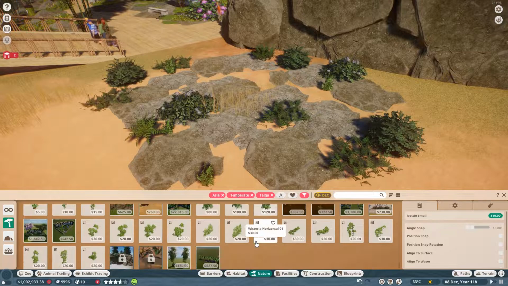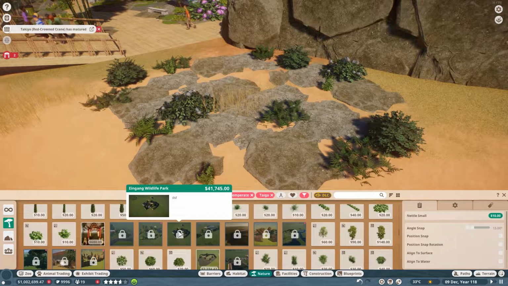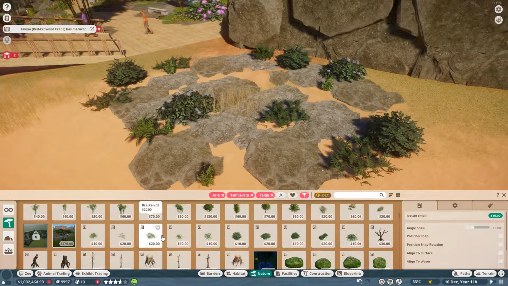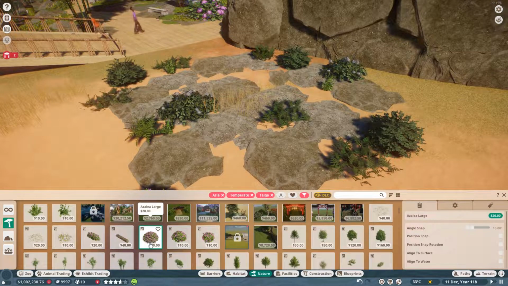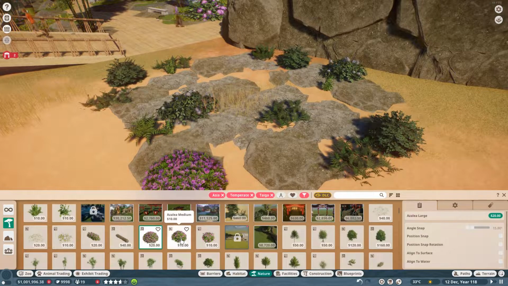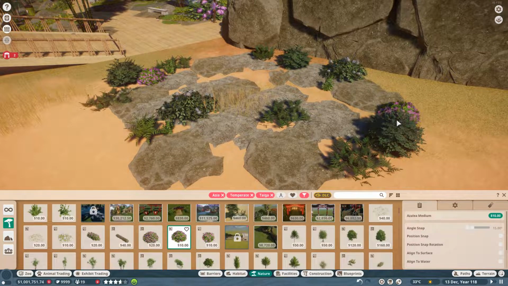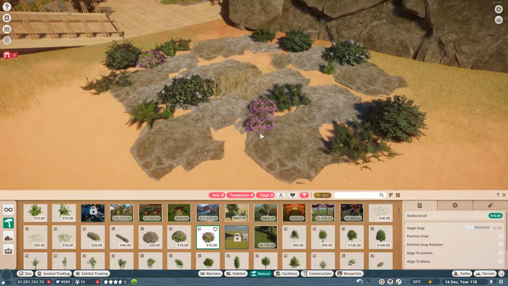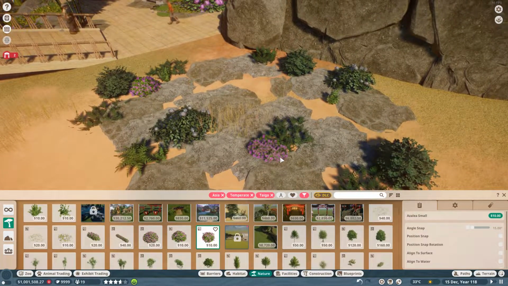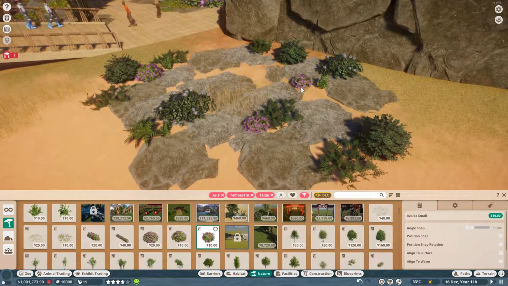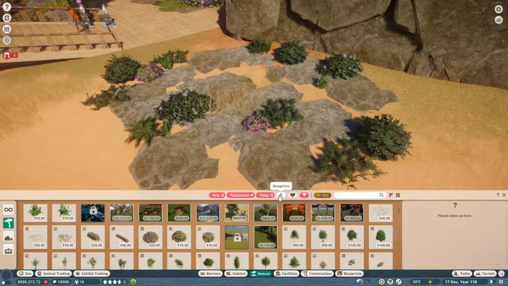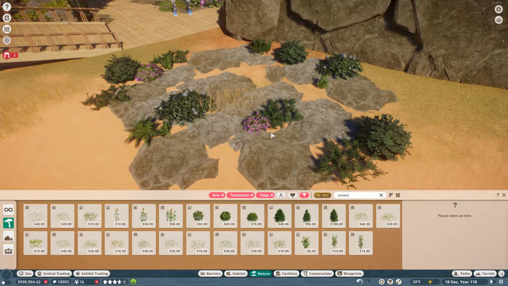And then, where's the last one I used? This little round one, the Azalea, however you pronounce that. So I put a few of these, and I only did the plants where the rocks weren't, because it doesn't make any sense that the plants would go where the rocks are. But that's more of a loose rule than something that I really followed.